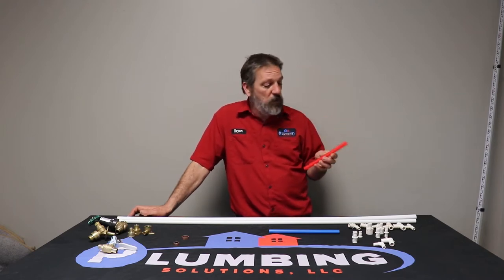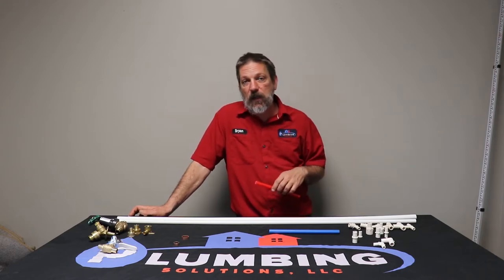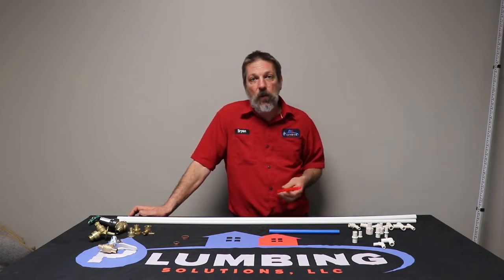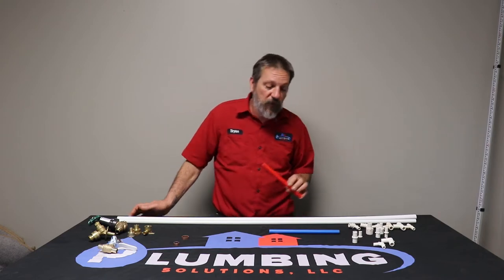PEX, P-E-X, stands for polyethylene, and that is pretty much the tubing that we use for our potable water in all of our new residential construction homes. It's pretty much replaced all the old CPVC and any galvanized or copper or anything like that because of cost, because of its durability and its resistance to corrosion and a whole lot of other advantages that it has. And there's no glue, and you're not waiting for glue to dry. They're press fittings or crimp fittings, and they've even got some push-on fittings out there.